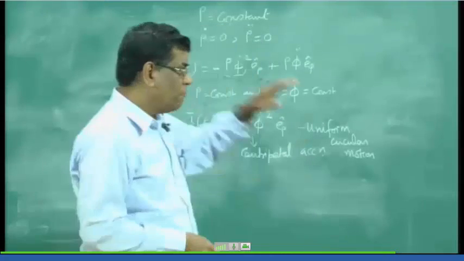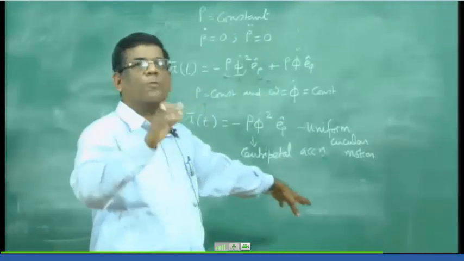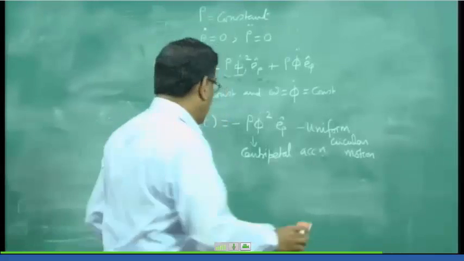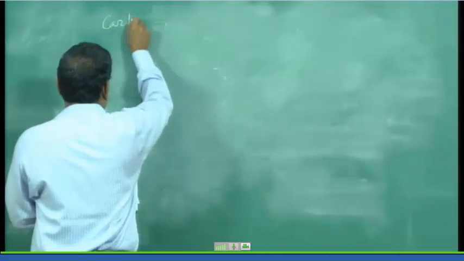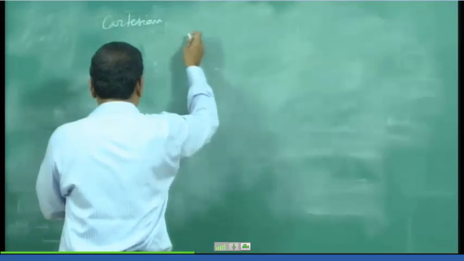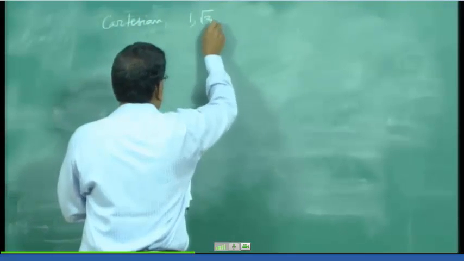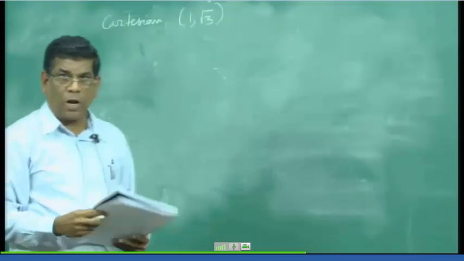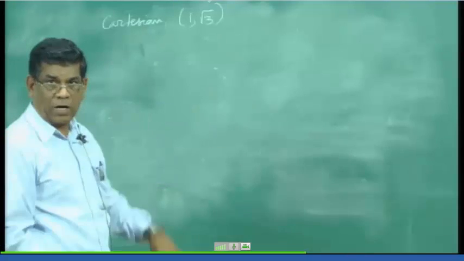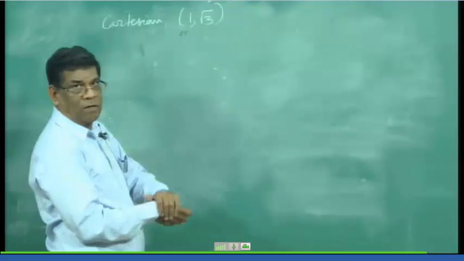For working out problems, I have to help you to work out problems. So I will quickly take one or two simple problems, and then we will discuss more of that in the tutorials, where your teachers will be discussing some of the problems that I have given. So the simplest thing I am giving: Cartesian coordinates are given as 1, √3. So that is my x and y. Find out the corresponding polar coordinates. You have to find out what is rho and phi.